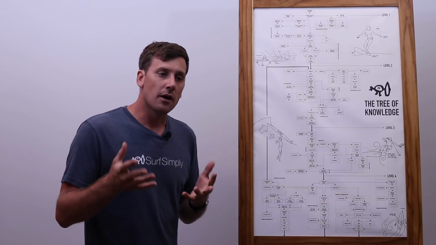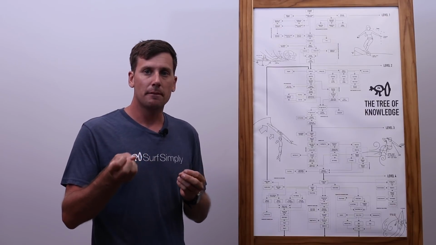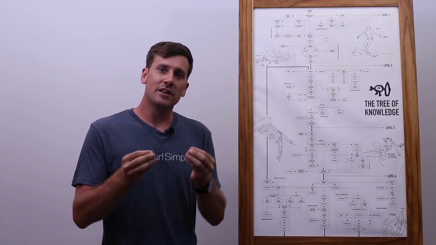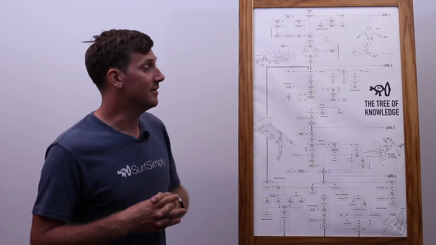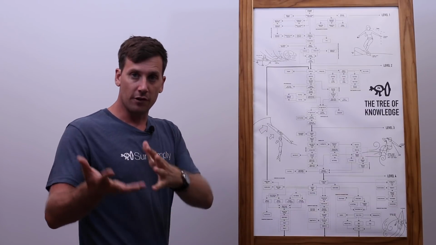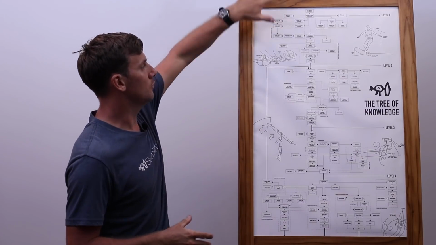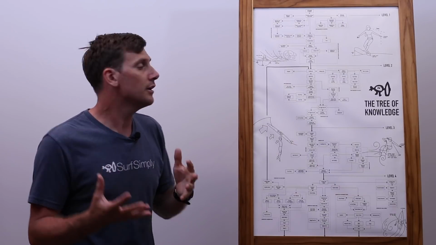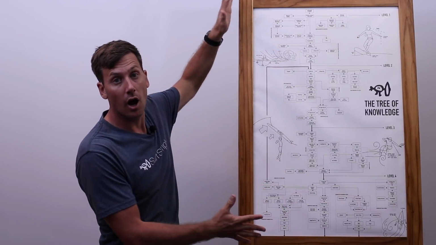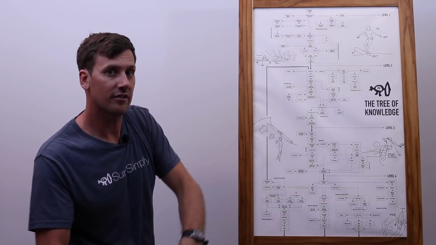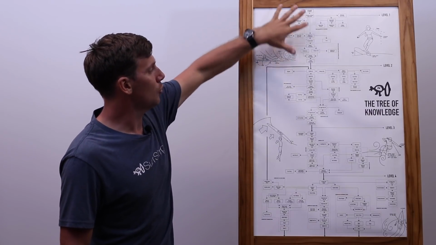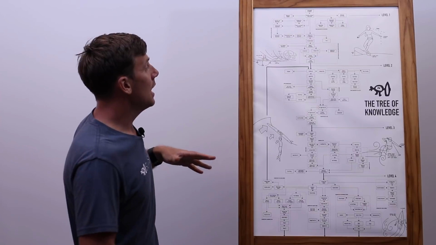Now, neither of those are particularly specific advice. It's very general. So the only really specific advice that I can give to people is using the tree of knowledge that we have here. For those of you guys that are new to us, we've kind of tried to break down surfing into all its different component skills. We have a link to a high res version of this on our website, so if you want to have a look at all these boxes, level 1, level 2, level 3, level 4, as we call it.